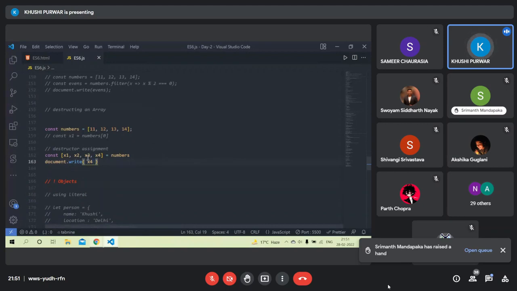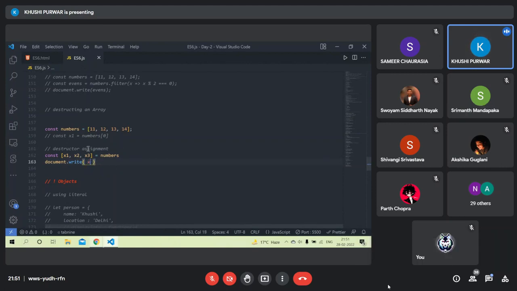You can see if I write one less, meaning 4 values in the array and I am only writing 3, and if I want x3, what will be the value of x3? What do you think? X3 will be 14 or 13?